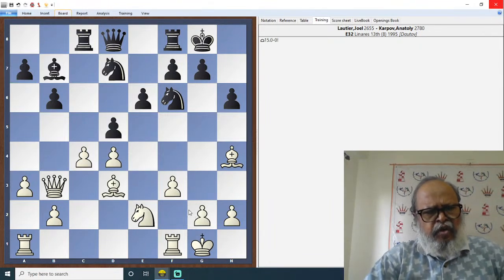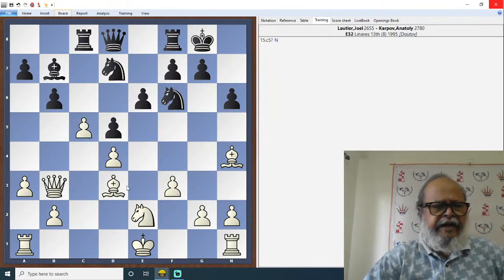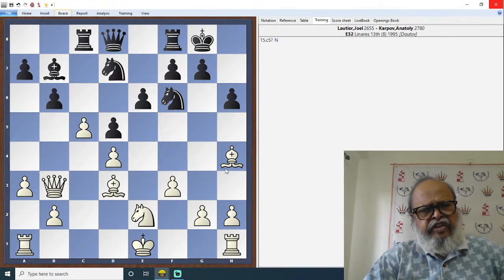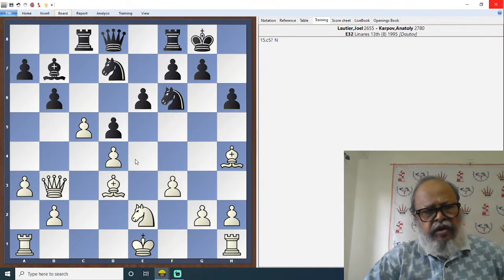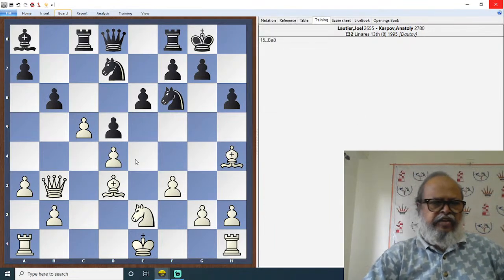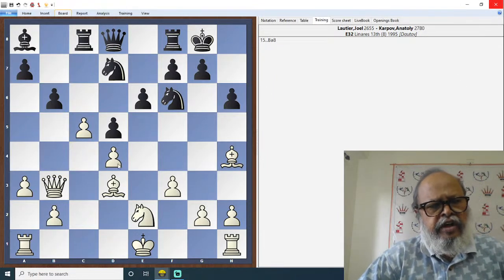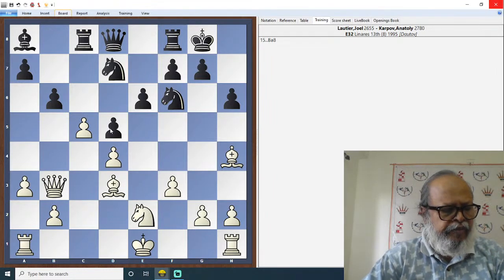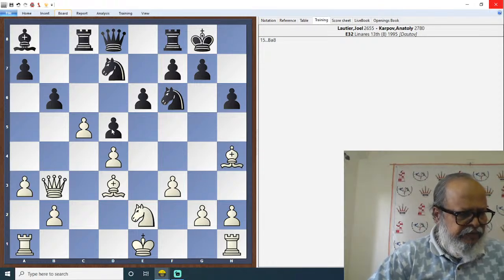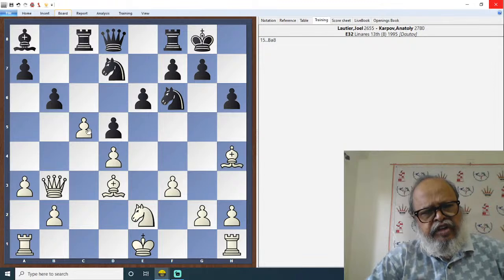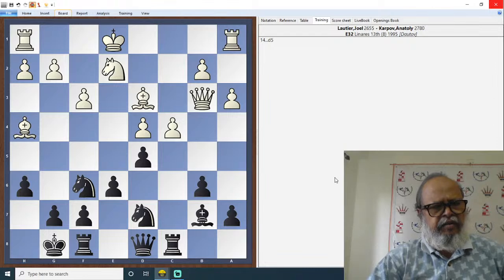But instead of castling, white became more ambitious here. A bad move. Agreed that he cannot capture the pawn, but this is relieving the tension from the black center. Now, excellent move. Now white has a problem because he cannot support with b4. So this premature advance releases the pressure from the center. Already black is better. Hello, Mehul Limbachia. So because of the c5 move, black already got a better game. It was better to castle here, but a bad move.